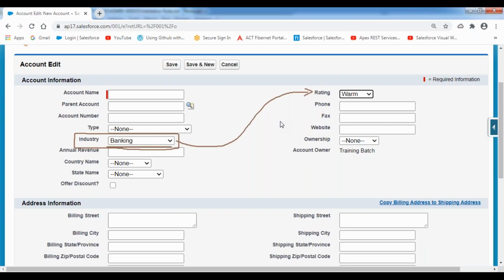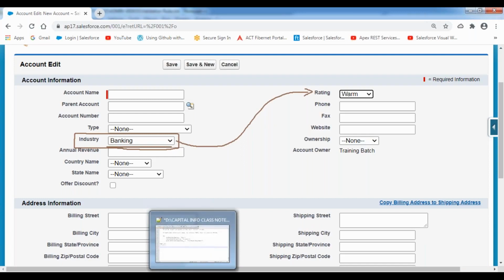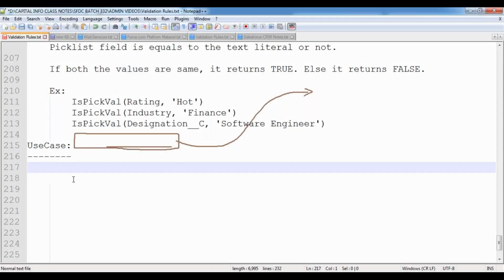If the industry is banking, the rating should be hot, mandatory, or else don't allow the record to be saved. This is my requirement. Now let's see practically.